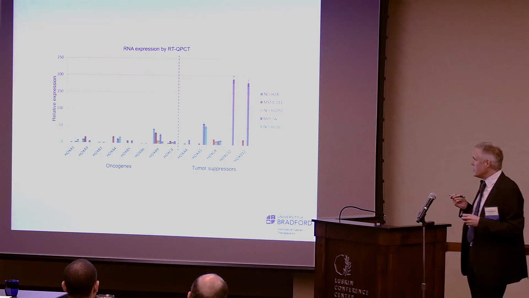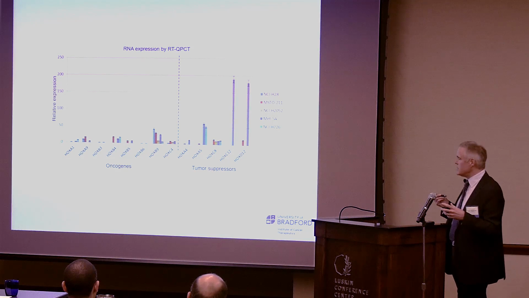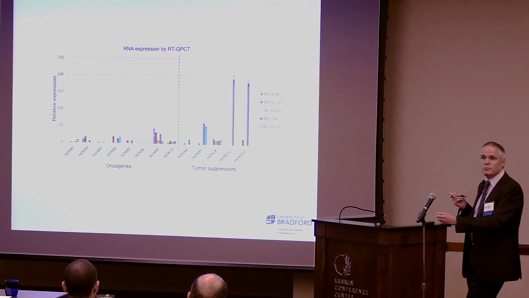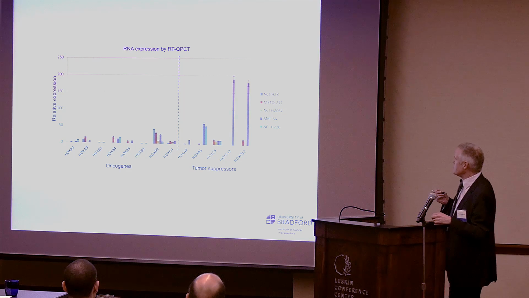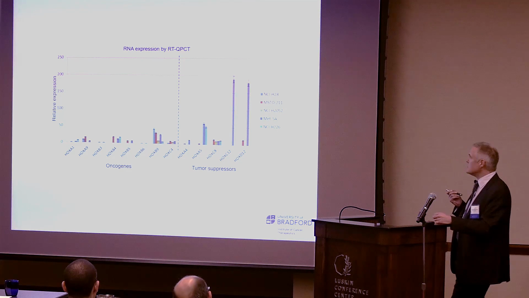There's also evidence from the literature that a number of HOX genes actually do the opposite. They have tumor suppressor functions. In other words, they actually block the growth of tumours. And we can see that some of these cell lines, indeed some of the primary patient tumours, also show very high levels of these tumor suppressors. But we'll think a bit more about that in a minute.